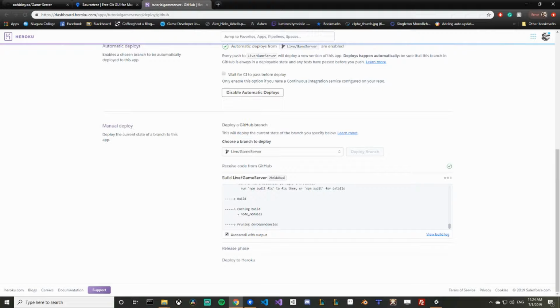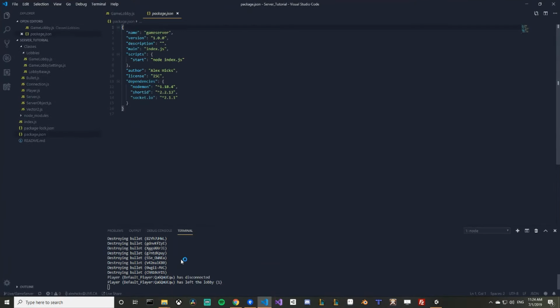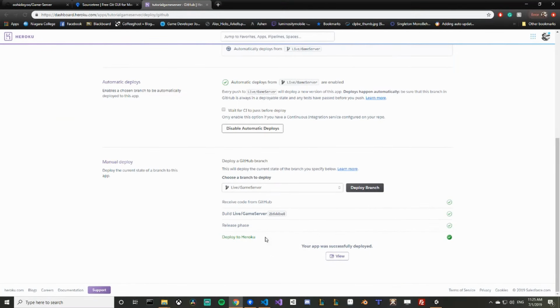And one of the biggest things that you need to remember for the game server, I'm just going to bring it over here while it's doing that, is that the package JSON is set up correctly. So it's going to be looking for the script start. So if you do not in your package JSON have scripts with the command start, stop the video now, go add that, right? So when I start the lobby, I'm using npm start, which calls the script start here, and then actually calls node index.js. Make sure that's set up. That's how Heroku knows.